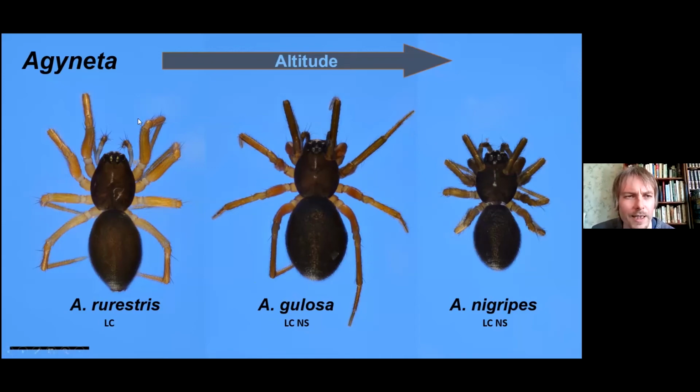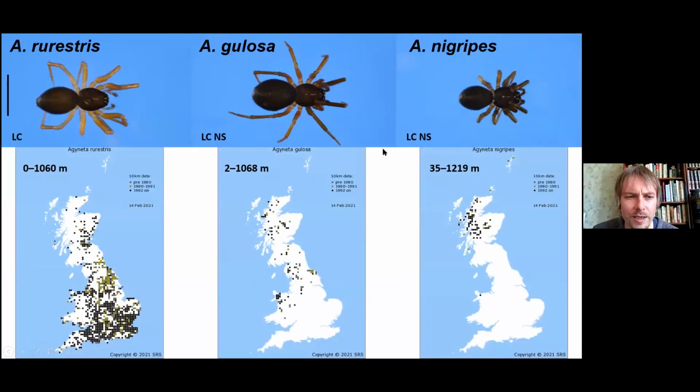So what you're getting is this nice altitudinal distribution with these spiders. But going back to what I was saying about the ballooning, you will occasionally get rurestris on those fence posts at altitude. So you can't assume that anything you find in the mountains is gullosa, because occasionally you'll get rurestris ballooning in. But nigripes is a once in a blue moon find. It's a really difficult one to find. So that gives you an impression of the distributions there.